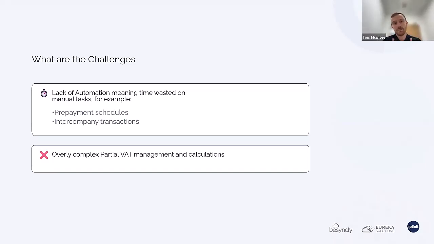Also, that whole intercompany transaction side of things as well. So we worked with one charity in particular who had, I think, 4 different entities. I think 2 of those were trading arms, and then another subsidiary within there as well. And they had a lot of intercompany trade where they were sending, say, purchases across them. They wanted to share different overheads and things.